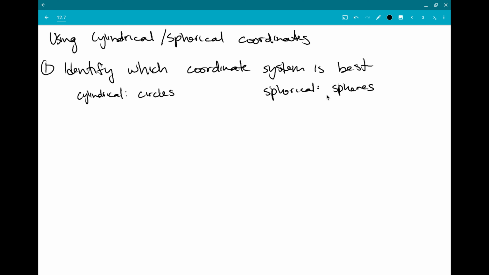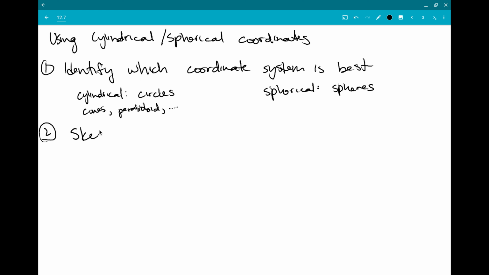Rule of thumb, spherical is going to be easier when you have spheres, but not much else. Cylindrical is going to work for anything that involves circles. That sounds kind of specific, but that's going to involve cone shapes, paraboloid shapes, anything where you see like an x squared plus y squared, circle-ish, and a lot of shapes that we've worked with tend to be this way. But you want to still have z not be a circular shape, because if z was circular as well, then you'd be thinking about spheres. Spherical is easier.